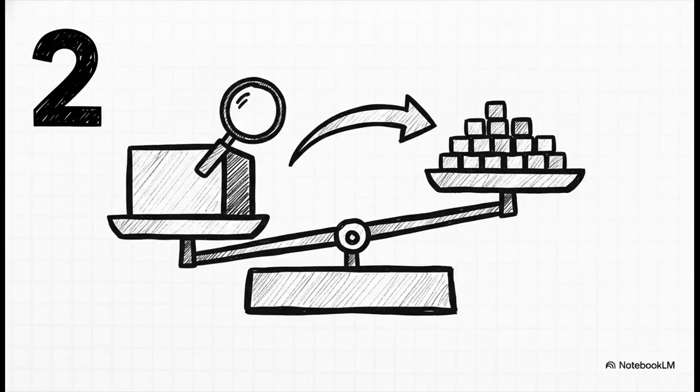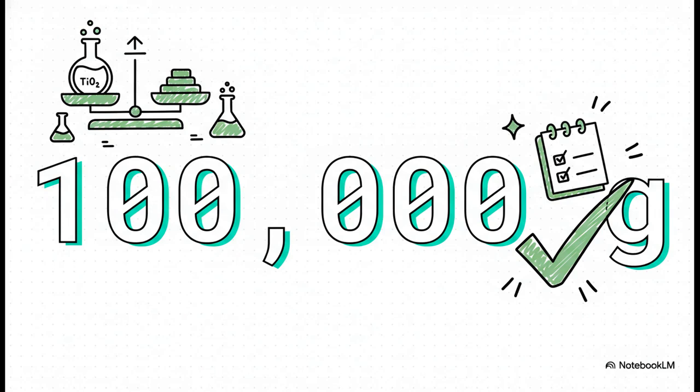Okay, let's move on to step 2. Now, for the second mark, we've got to deal with units. Chemistry calculations almost always use grams, but the question gives us the mass in kilograms. This is a classic little trick designed to catch you out, so always be on the lookout. The question gives us 100 kilograms. To get that into grams, we just multiply by 1,000, which gives us 100,000 grams. Getting this conversion right is absolutely essential, and it locks in that second mark for us.